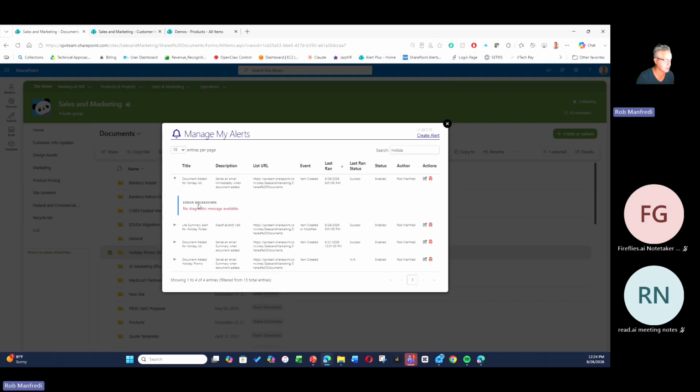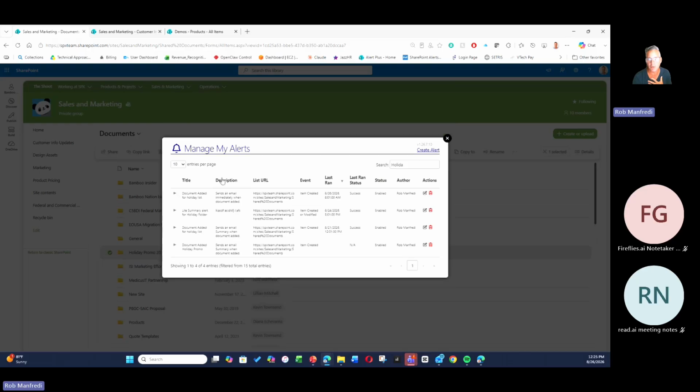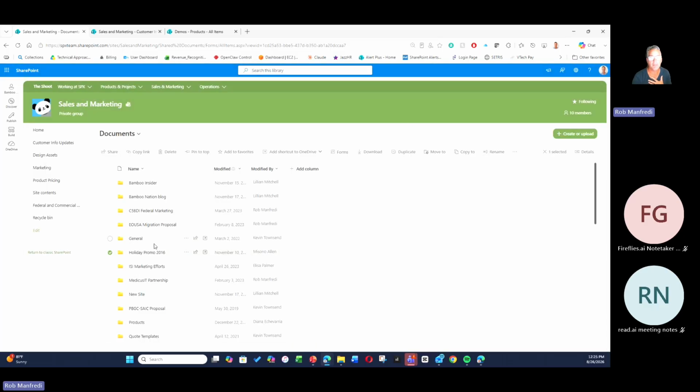If it said failure, I can see what happened, right? So let's say for an item level alert, the item's been deleted. Obviously, it's going to error because the item is no longer there, or if the folder's been deleted, or if the list has been deleted, or something like that. So that gives me a good thing. I can go in here and edit it. I can delete it if it's no longer appropriate. And I'm doing this as a user without any involvement from IT. Pretty straightforward, pretty cool, and really puts the power back in your users' hands.